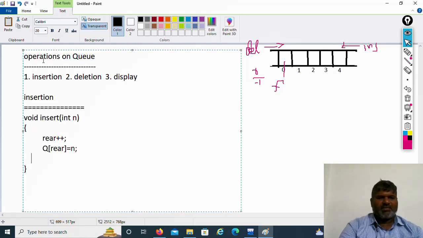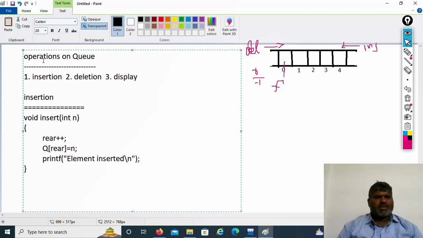Then we display a message with printf: element inserted.